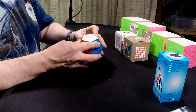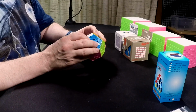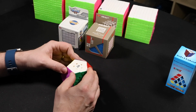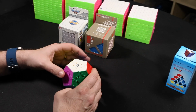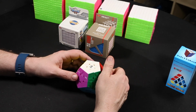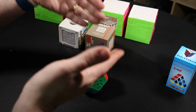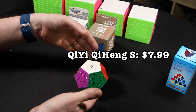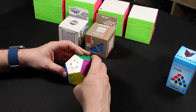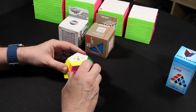So I saw this come up on my new recommended items or something, and I was like, oh, well, I better get this because this looks interesting. It looks a lot like the X-Man V1, except not quite as shiny. All right, I think it's budget. It looks like the same budget line, but I don't have the price right here, so I'll have to flash it up on the screen. I can flash it like right now. There should be a price up there right now, okay? So anyway, I'm pretty sure it's budget. But it looks a lot like the X-Man Galaxy, the V1 sculpted. So let's see how it does.